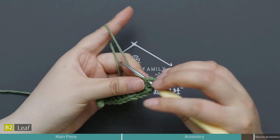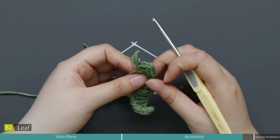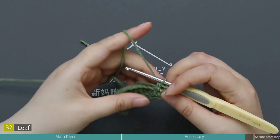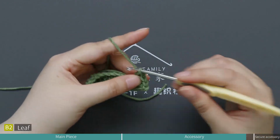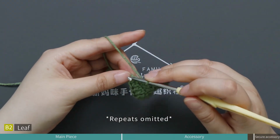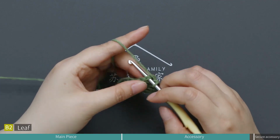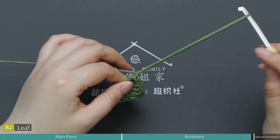While crocheting, weave in the starting yarn tail. You can see that this half double crochet and the corresponding one on the opposite side are crocheted in the same stitch. Work the stitches all the way down this side. After completing the single crochet, work a slip stitch into the first stitch. Don't pull this slip stitch tight. Leave a tail and fasten off.